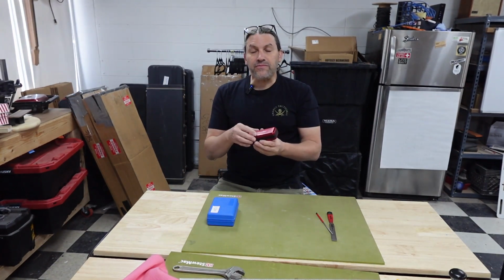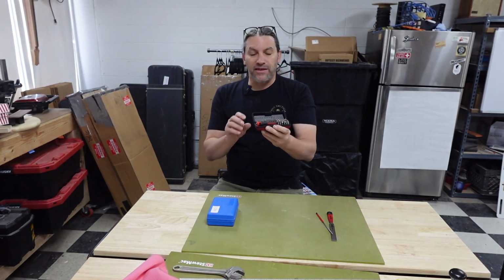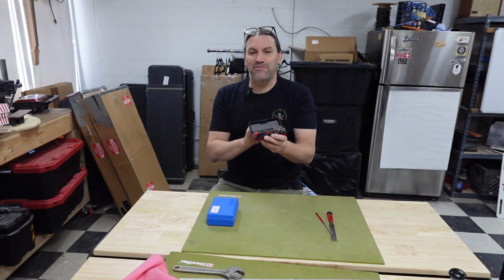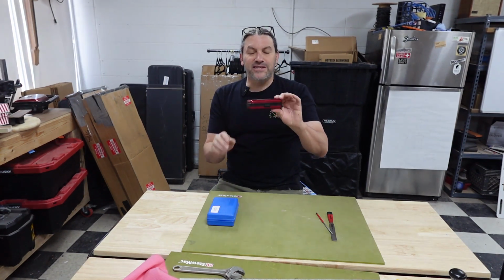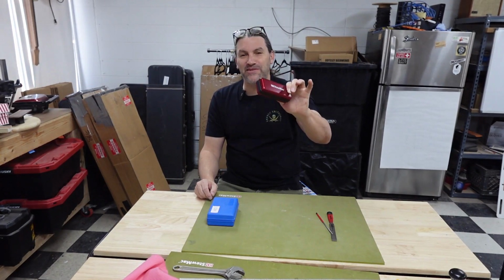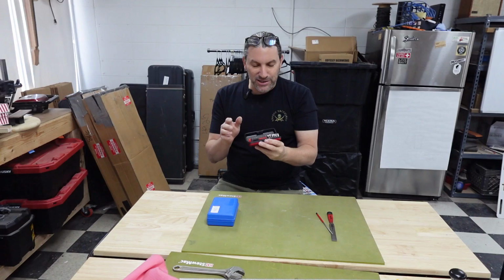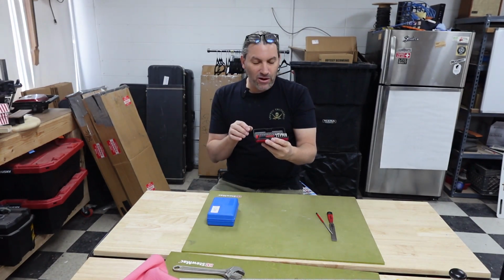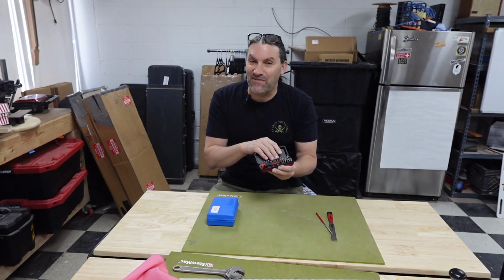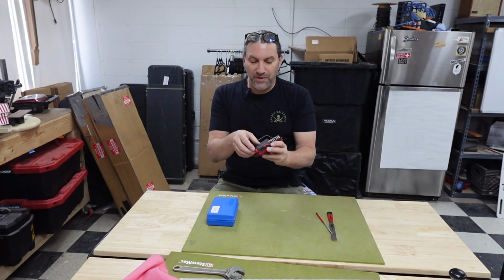Okay, we have all seen this one before, the StewMac toolkit. Here's the thing, I don't even know how much these cost in 2024, December 15th. I'm going to tell you this much: this little box is worth the price of admission right off the bat, because it's got all these great tools, so many of them. I don't even know what half of this stuff does, and I'm constantly learning new ways to use them.